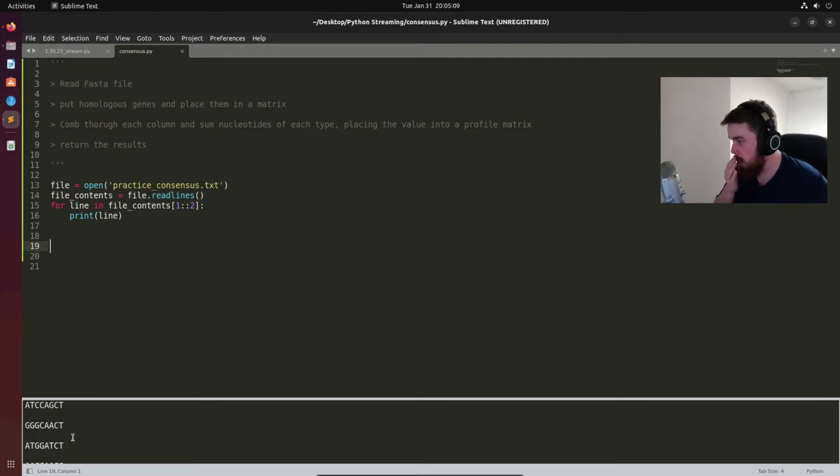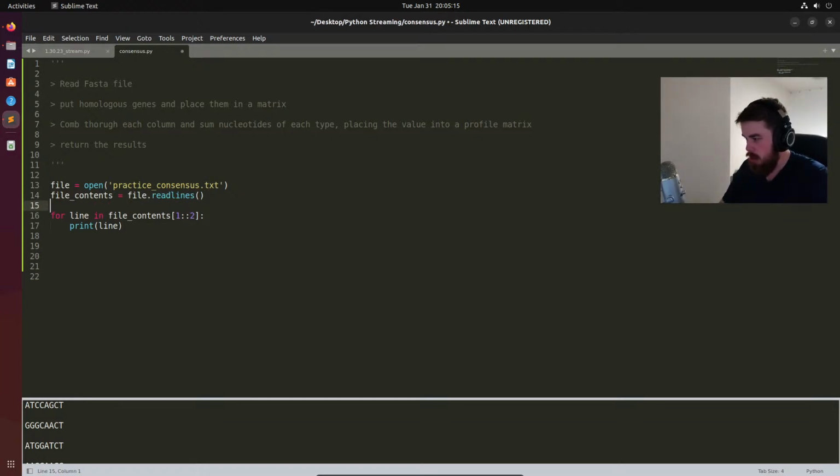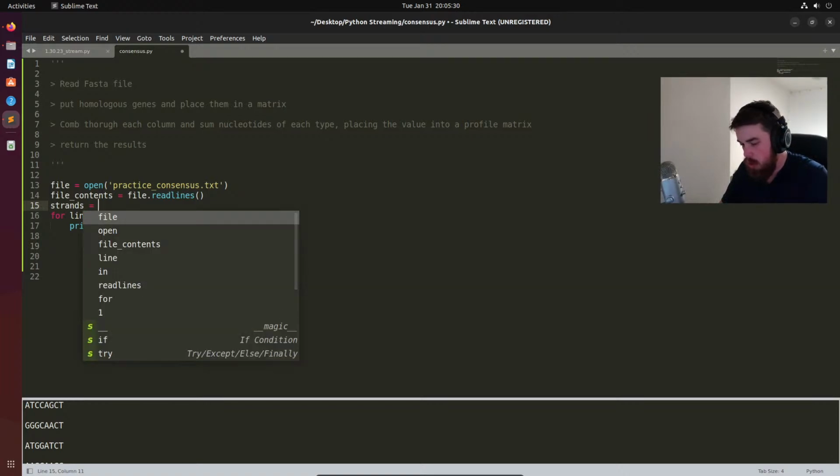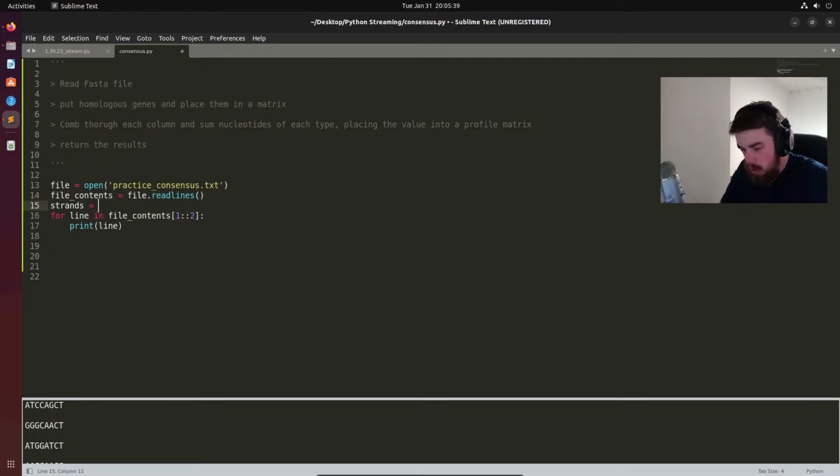Okay. Let's call this, okay, so we're going to make this a tuple, I guess, and then a tuple of lists, and each list will be a row.